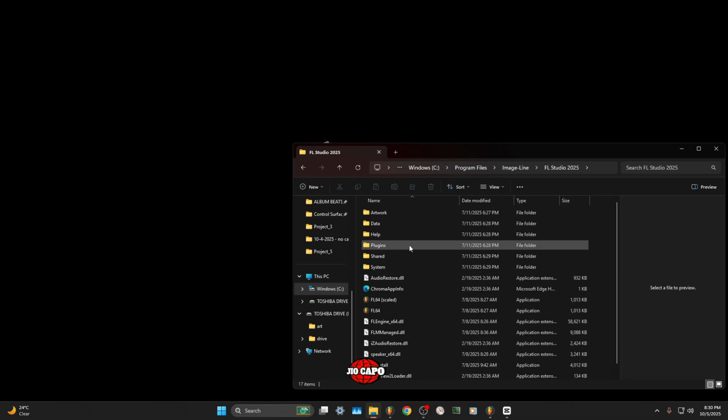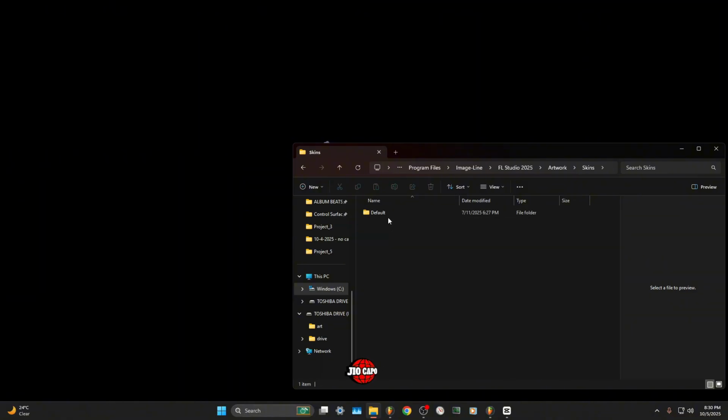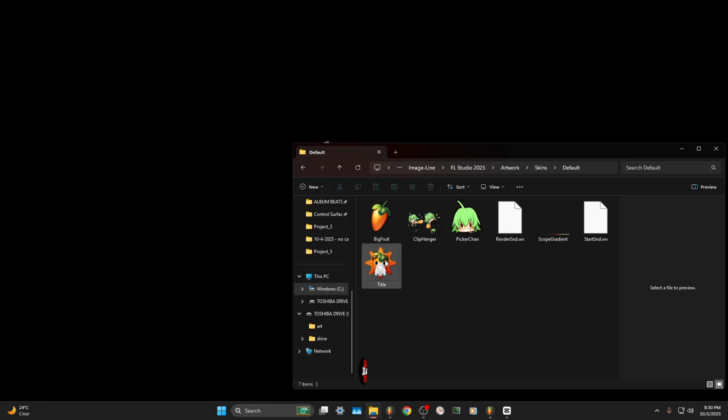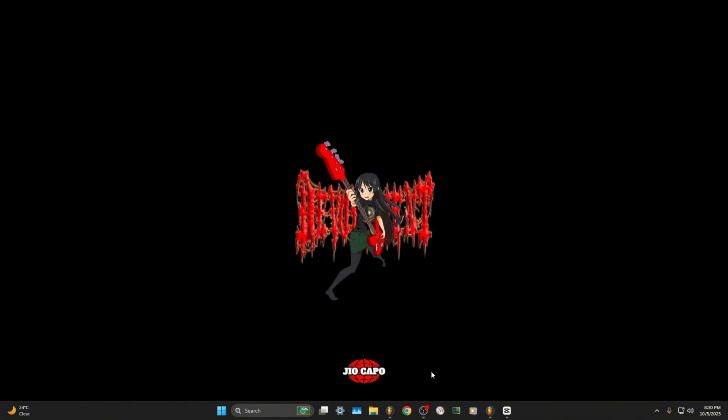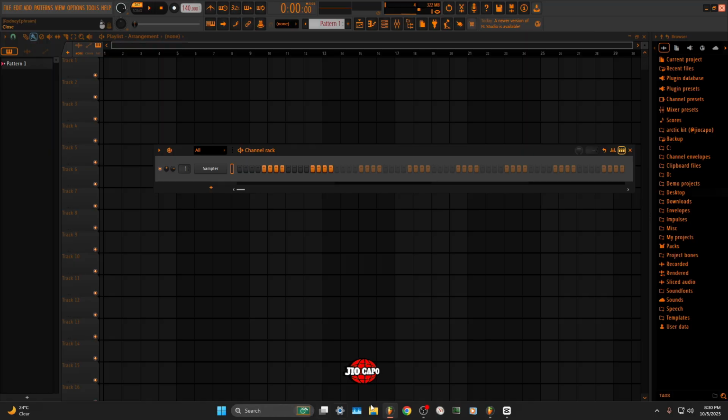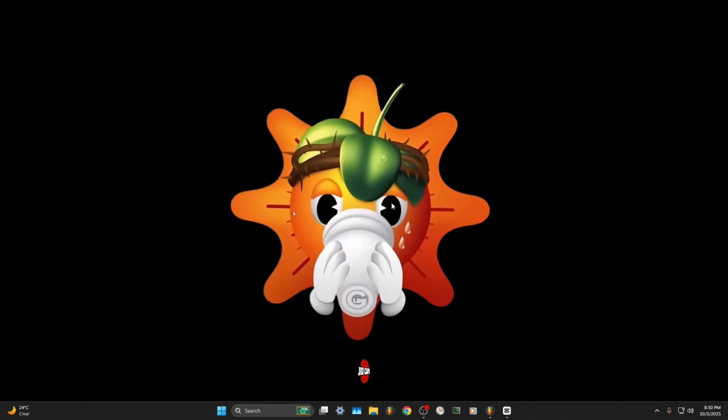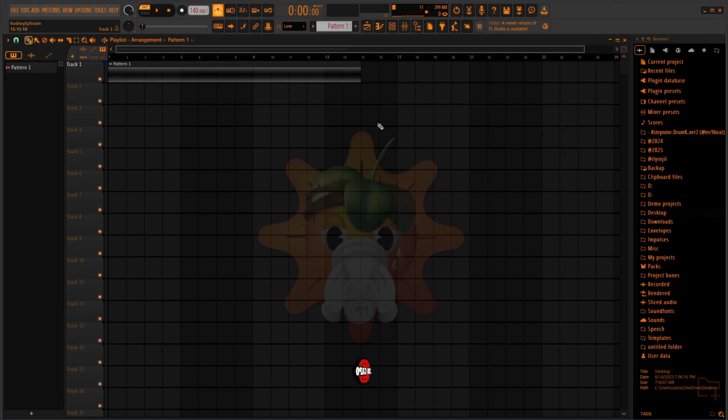Open whichever FL Studio you're using, go to artwork, go to skins, go to default, and then there's going to be an image in here that says title. You're going to copy the image you want to use, paste it into this folder, and then rename it title, or basically you could delete the old title image and then just rename the new image title. So then every time you open FL Studio, it's going to display a new title image.